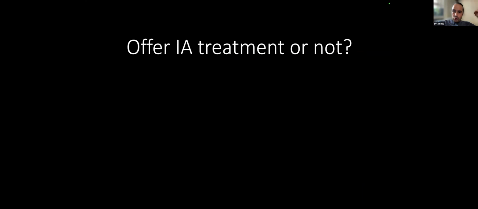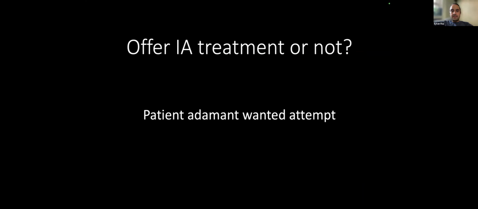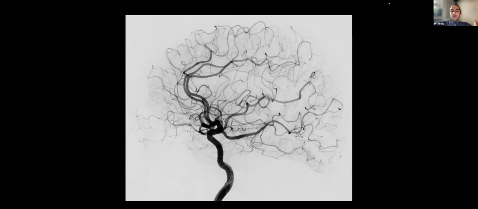Here my approach was to be extremely honest and straightforward with the patient. We discussed exactly the risks of injecting potentially more thrombolytic and the not obvious effectiveness. And after an extremely long, straightforward, honest discussion, the patient was absolutely adamant, because she already had this issue with the hemianopsia and she absolutely wanted to try. So we agreed on moving forward and went to angio, and this is the right ICA.